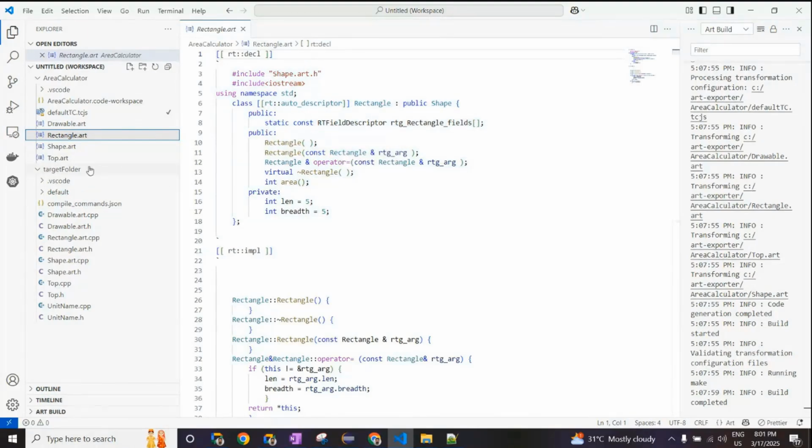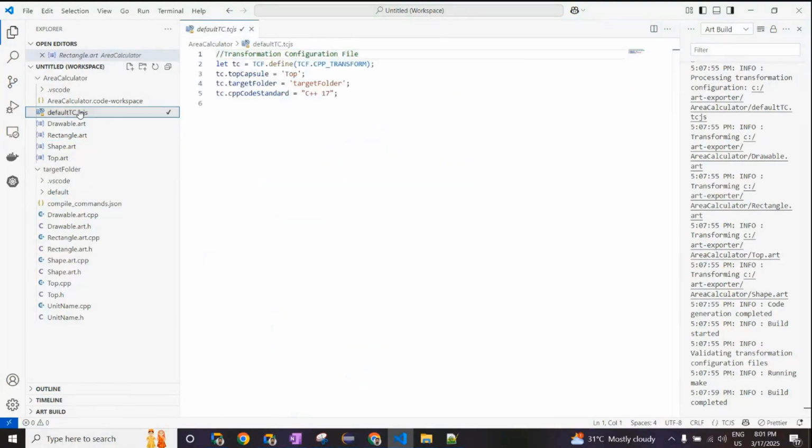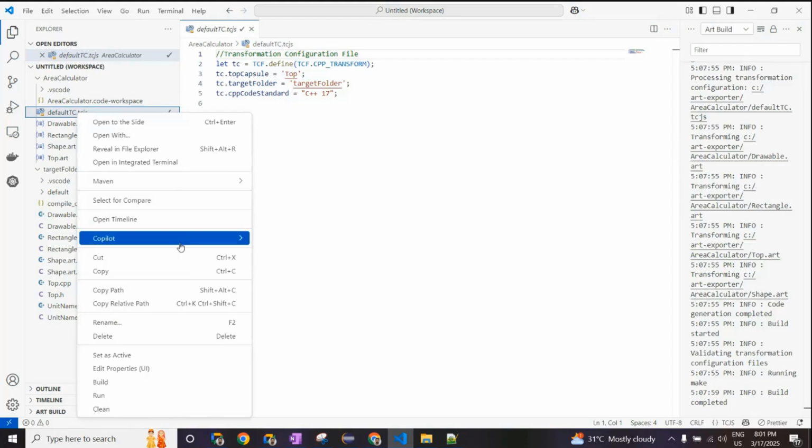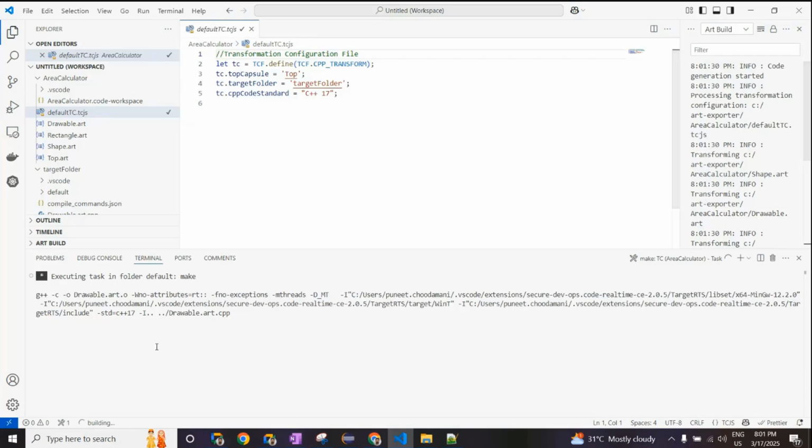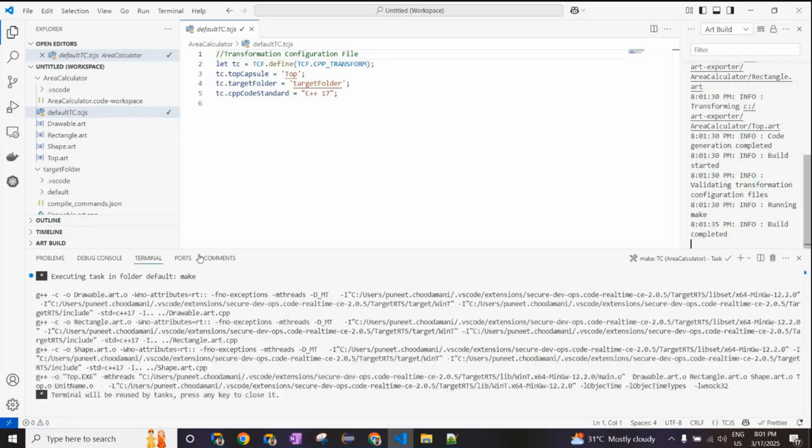Now if I try to build this, okay, yep, now I'll run it.